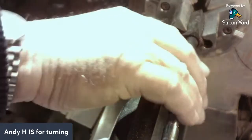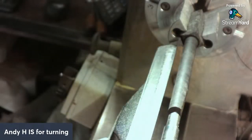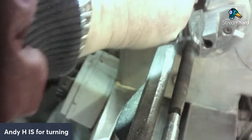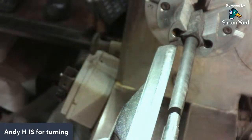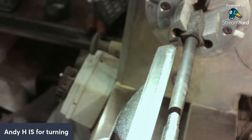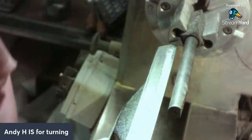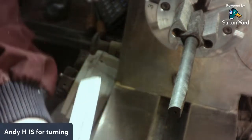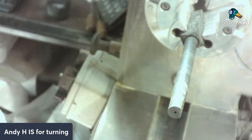Let's start this one. I've nearly got it round. That bit is 10 mil. Where's my spanner gone? I'm using the time-honoured method of measuring it. If it fits through that spanner, it's about 12 mil. It saves using the vernier or anything similar. So that's now as far as I need to go in that chuck, so I'll move the tailstock out of the way, take it out of this chuck, and we'll put the collet chuck in its place.